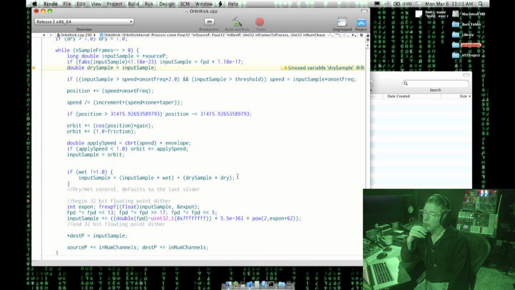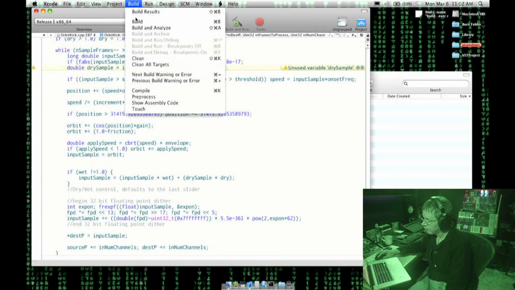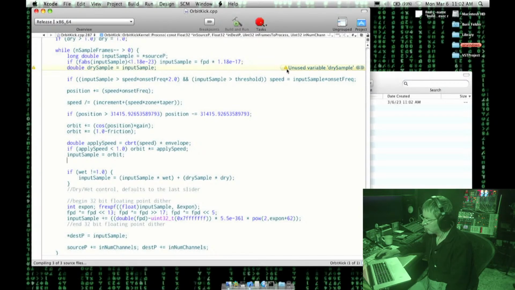And we are back to the original stage of coming up with the original plugin. And you're seeing the code of it. So if we build this, this one warning will now go away because now we're using dry sample.